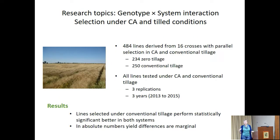So then, looking at the parallel selection, we planted the genotypes that were selected from the 2 parallel streams under conservation agriculture, in conventionally tilled beds, and additionally in conventionally tilled beds with drought, because Karim thought that maybe selecting under conservation agriculture could give you a selection for early vigor and with that an advantage in drought conditions. So that's why we had three different environments. We did that experiment for 3 years with almost 500 genotypes in three repetitions in the three environments. And I'll show you the detailed results in a minute.